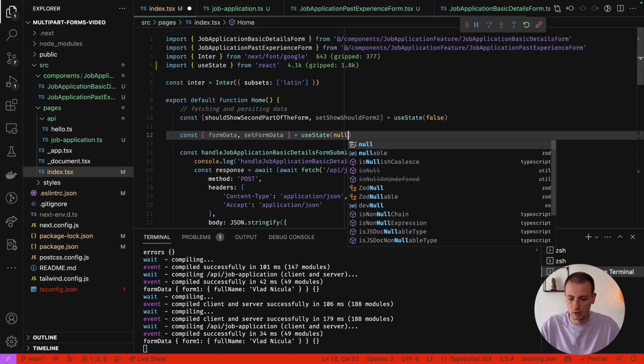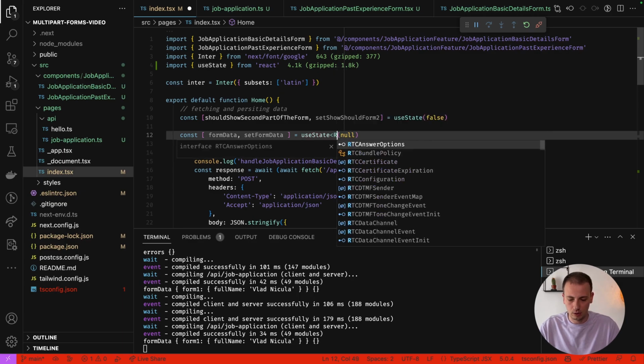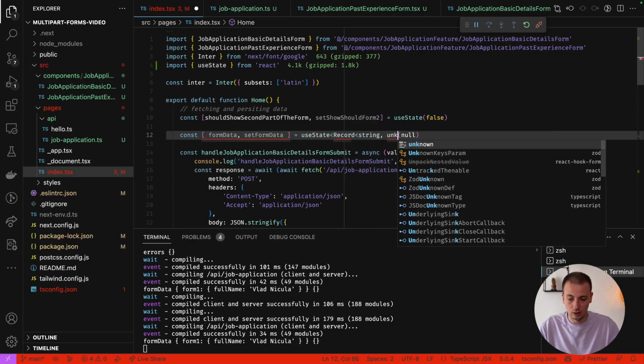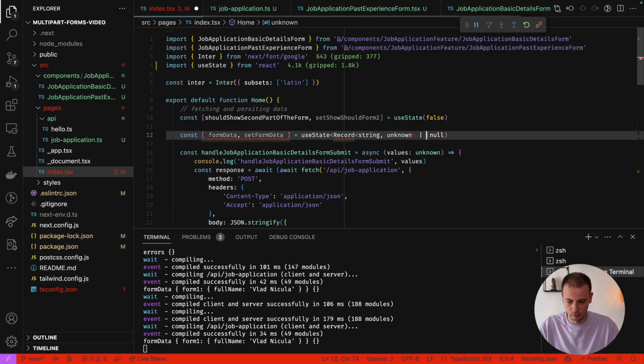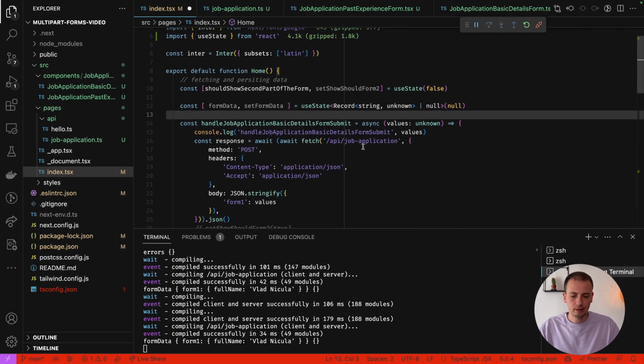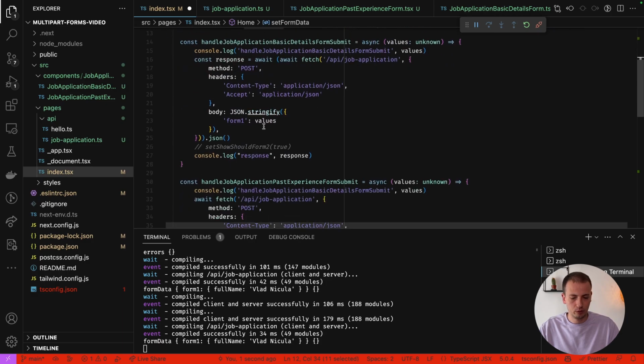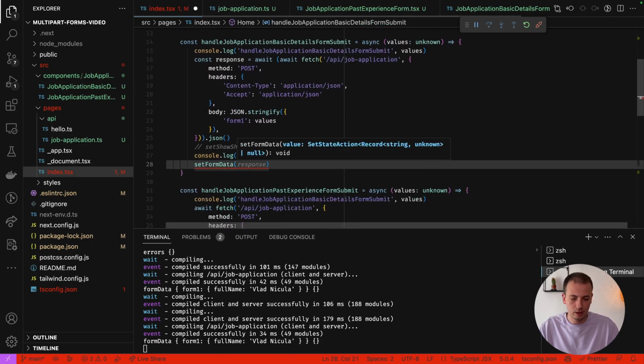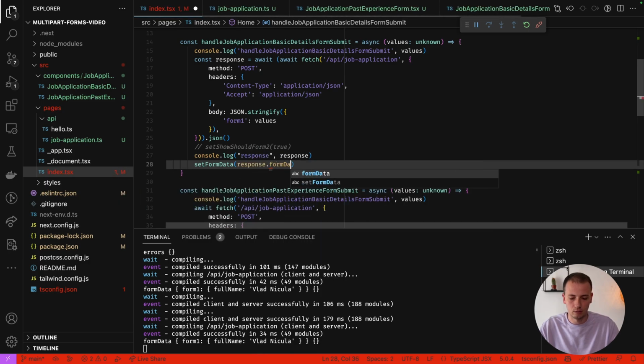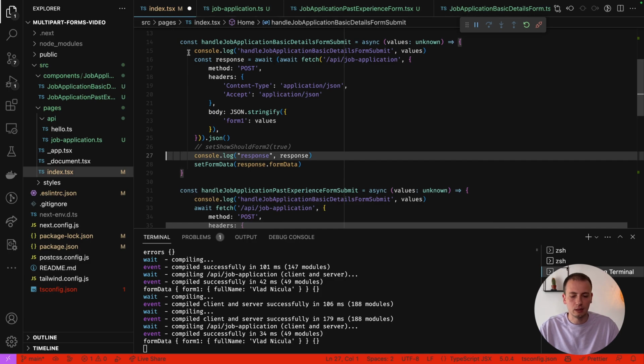Actually, let's just do null. So it can be a record of string and unknown for now. And we will call setFormData, and it's going to be response.formData. We know it's form data.